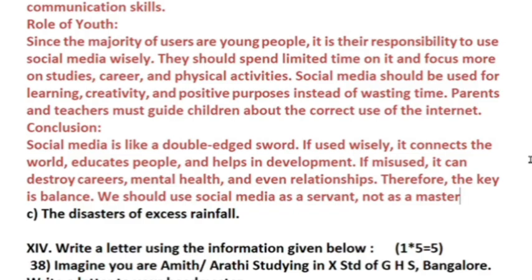Instead of wasting time, parents and teachers must guide children about the correct use of internet. Conclusion: social media is like a double edged sword. If used wisely, it connects the world, educates people, and helps in development. If misused, it can destroy careers, mental health, and even relationships. Therefore, the key is balance. We should use social media as a servant, not as a master.